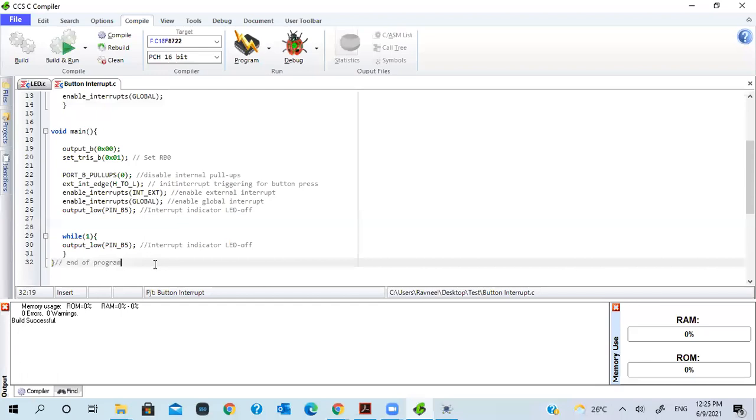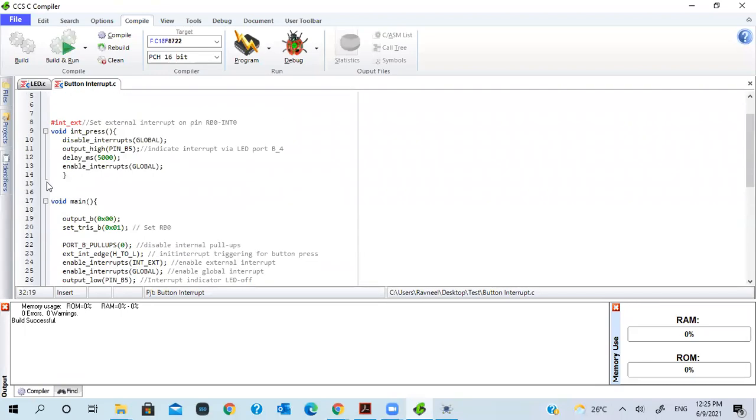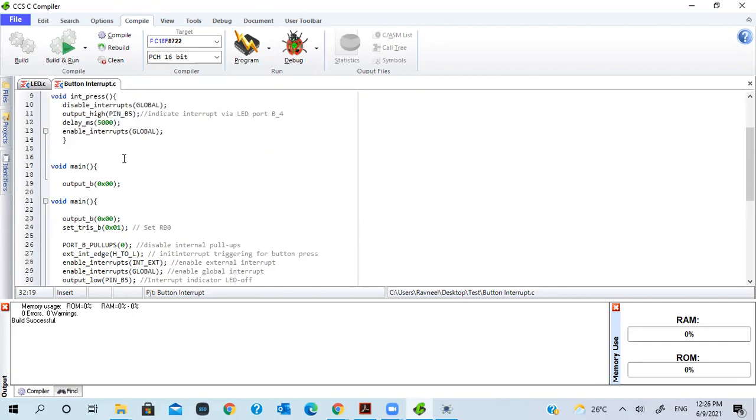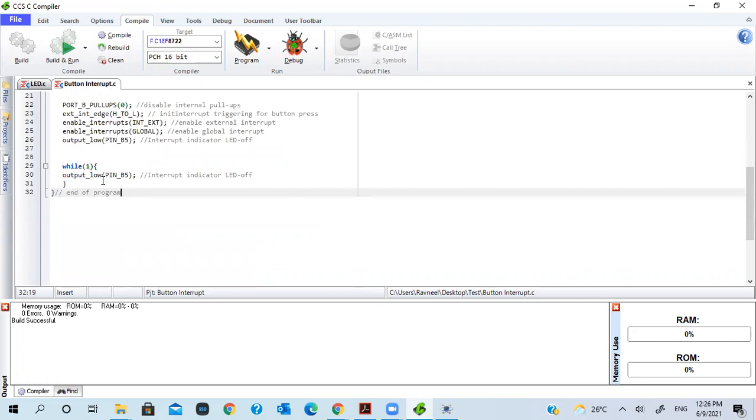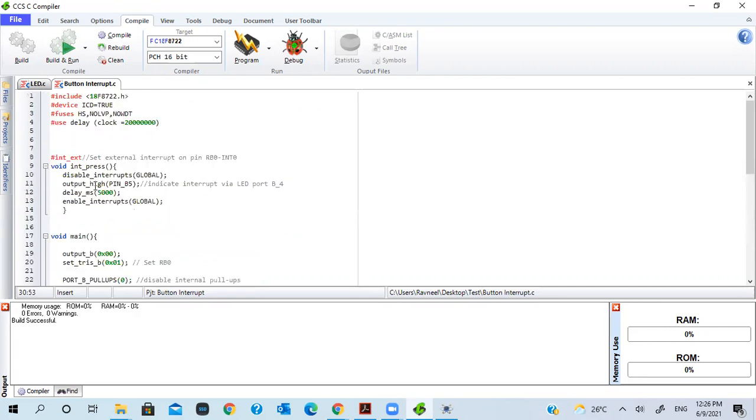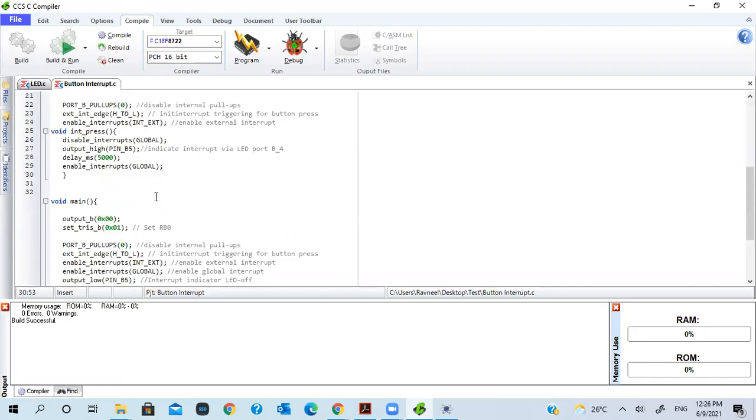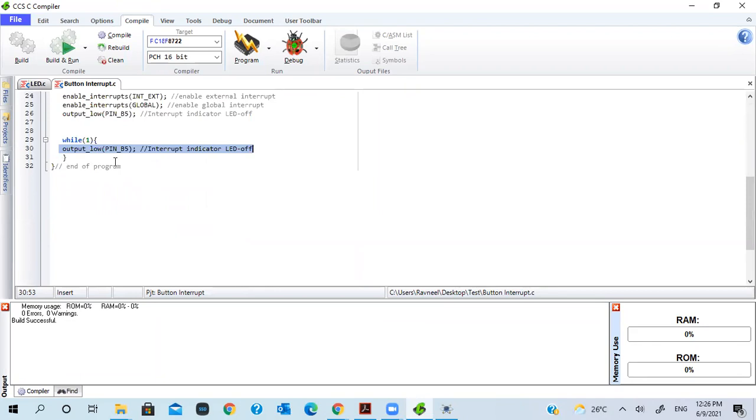So whenever there is an external interrupt, it will jump back into this void function. In this external interrupt function, it will turn on the LED and wait for 5 seconds. Then after that, it will come back to this particular while loop, right? I could have also placed this output line in this particular function as well, right? It would have done the same thing, but I have placed it over here, for safety reasons, in order to ensure that the LED is off throughout the function.